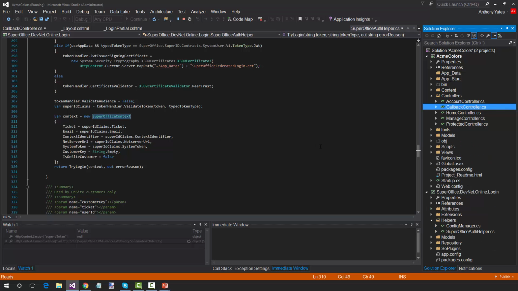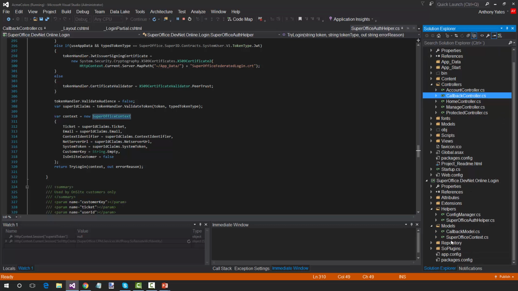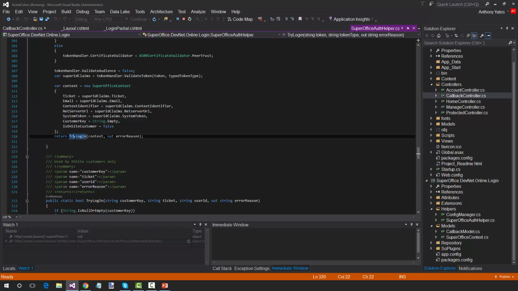Actually, that class is right down here in the SuperOffice.DevNet.Online.Login models directory. The SuperOffice context contains properties that you would expect relevant to this tenant or this customer. And then it calls this other try login method and passes in this context.